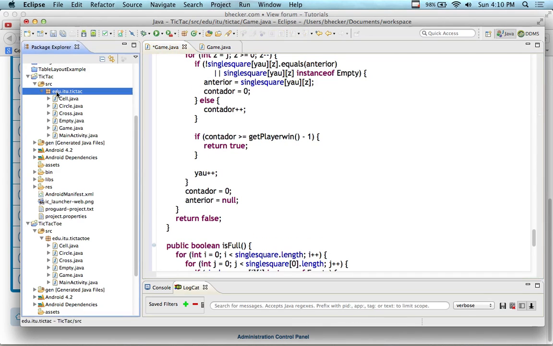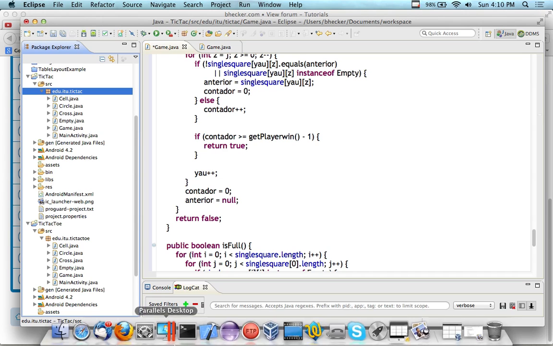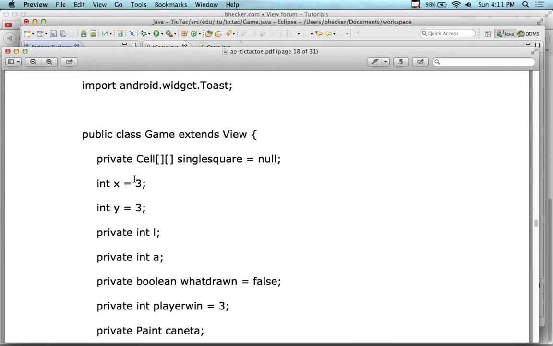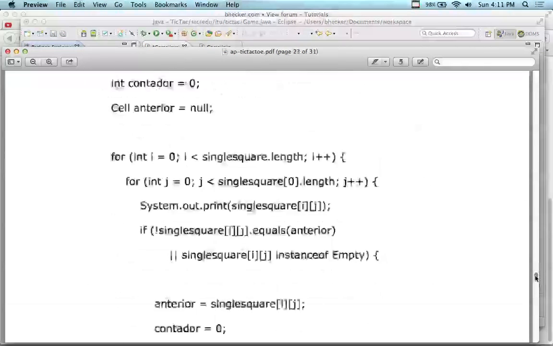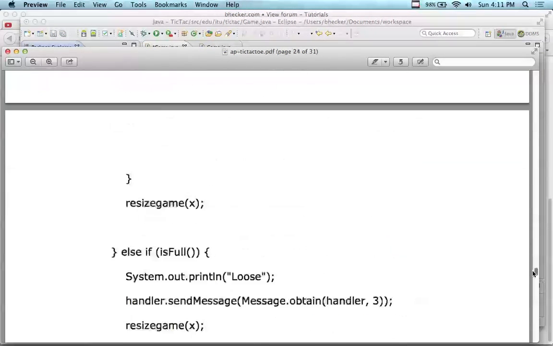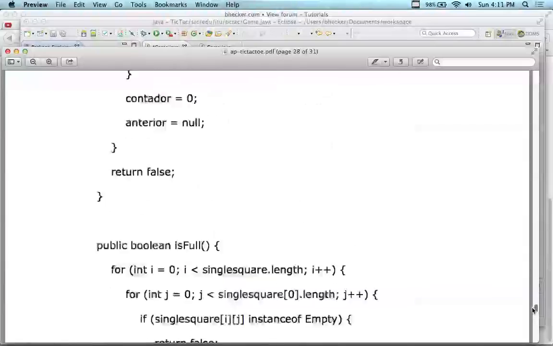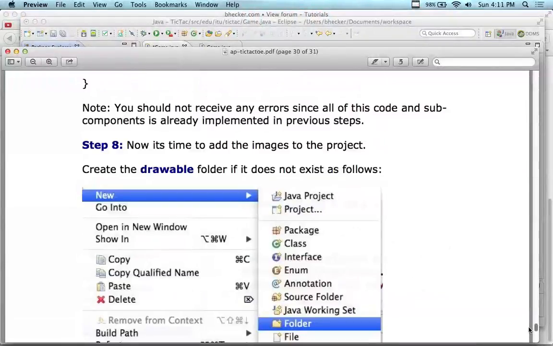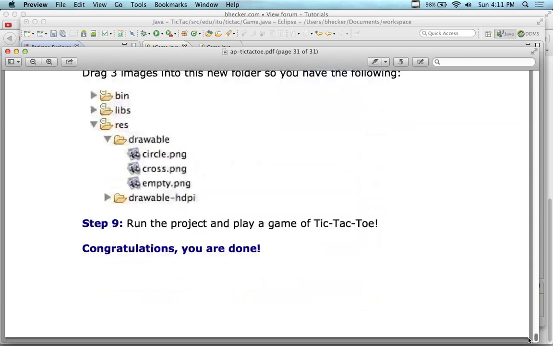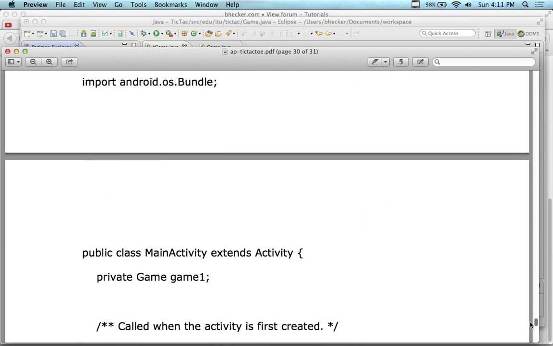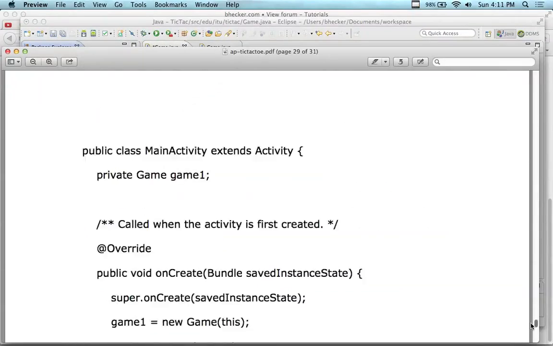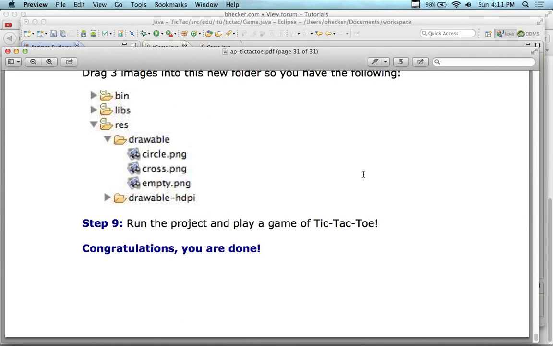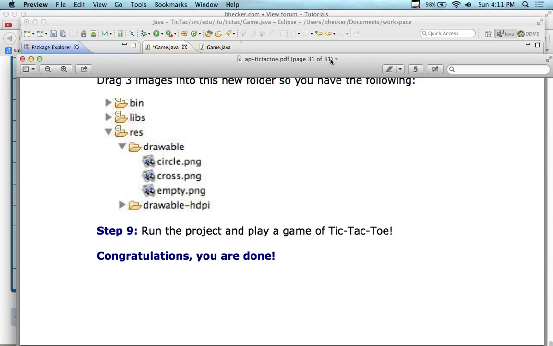That is all of the components of the game. Let me just make sure there's nothing else to it. It's a kind of long drawn out way of putting things together, but it does illustrate the pattern of a normal Android application past Hello World. It's a little bit more realistic. If you go through the tutorial, it will explain the code in a lot more detail too. But again, it's like 31 pages and I don't necessarily want to do it.